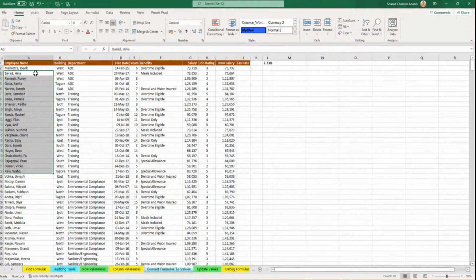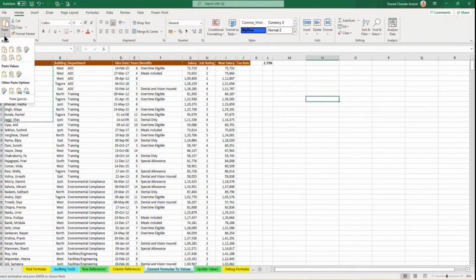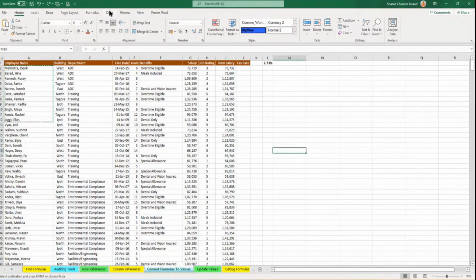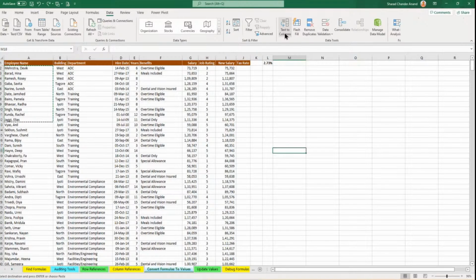Okay. If I copy this, and if I transpose this, it will transpose the text to different columns, not first name to last name. To do that, use the trick that we learned yesterday: flash fill or text to columns, separate those first name, last name, and then combine them together. Okay. Yes, yes. You may want to use concatenate, text join, and so on. Yes, yes, got it. Thank you.